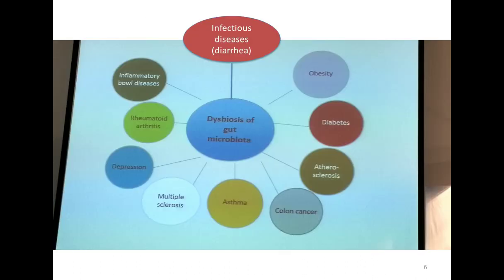And this is a picture that I took from a slide from a prominent researcher in the field. There's been a lot of hype about the microbiome right now, and much of it is justified, some of it is not. But everybody's talking about how the dysbiosis of gut microbiota is related to inflammatory bowel disease, rheumatoid arthritis, potentially depression, MS, asthma, colon cancer, all these other different issues. But people tend to forget that it's directly linked to infectious disease.